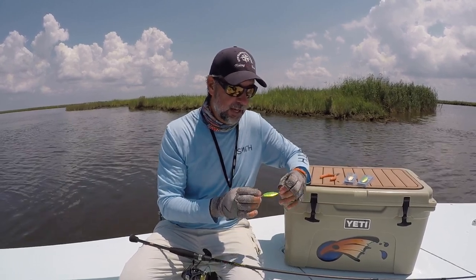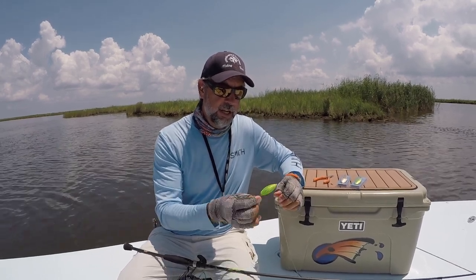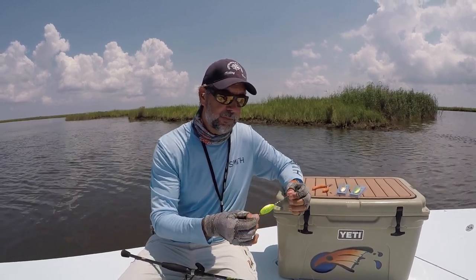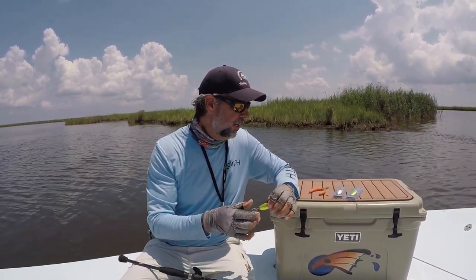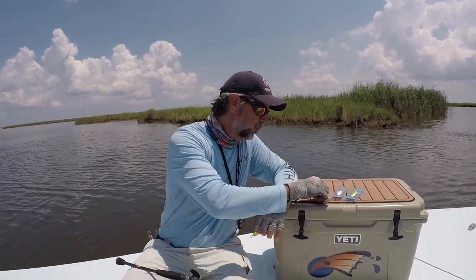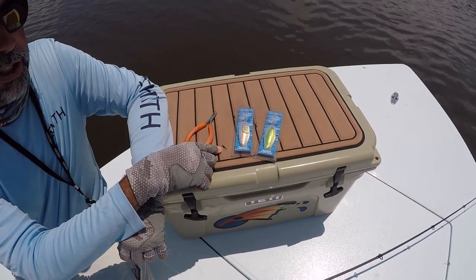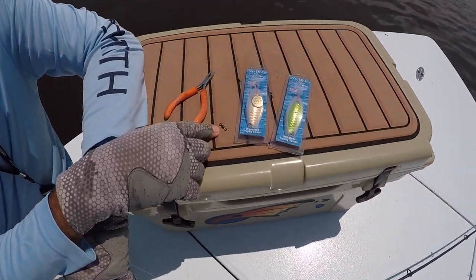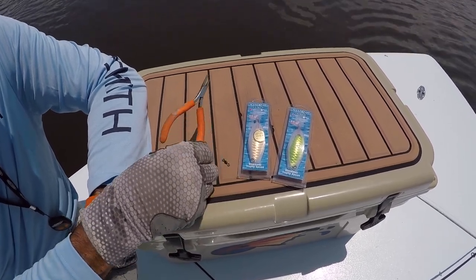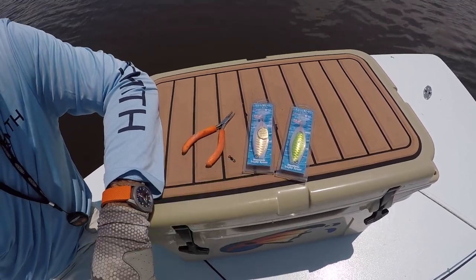The spoons I've been using have been the Aquadream spoons. They're somewhat overbuilt, they have a lot of flash, and you can see there's a scale pattern on this particular bait. They come with a heavy duty split ring. What I do suggest is that you add a swivel — I like to use a number seven swivel. I'll bring you up here where you can see: I've got a number seven swivel, which is about a 120 pound swivel. It'll withstand a lot. You want a tough swivel; it's not going to diminish the action. And buy yourself a good quality pair of split ring pliers to attach it to these split rings on the spoon itself.